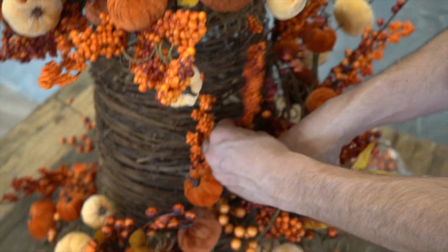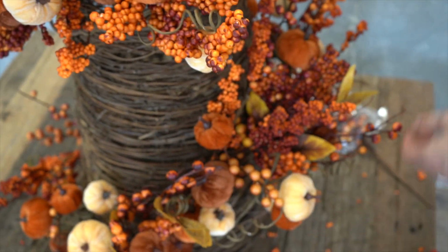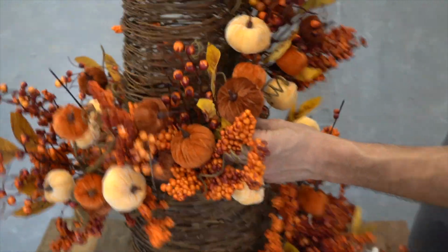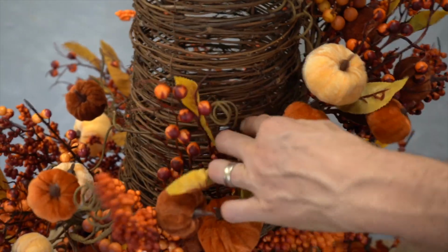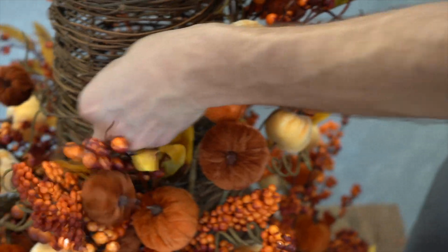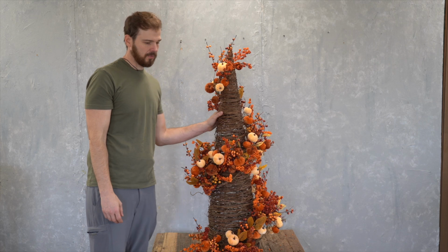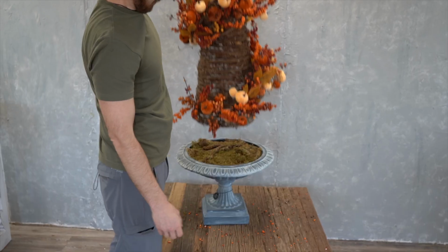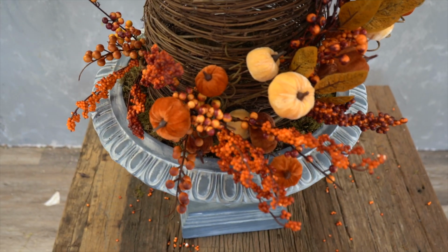Now, if you are like me and you feel like you got a little bit too wide, just go back in with some of your curly stems and tighten those up a little bit. And we'll get this a little more compact to our honeysuckle cone here. So now we've got our cone pretty much wrapped. We're going to be able to put this on top of our pot, and we can add just a little bit more to it. So we're just going to let this sit, and it sits really evenly.